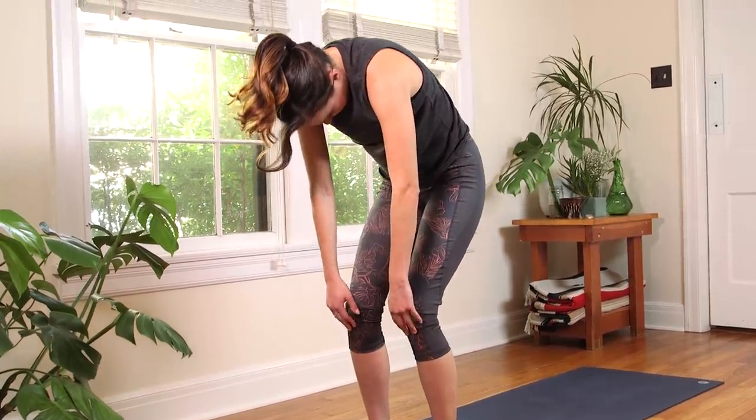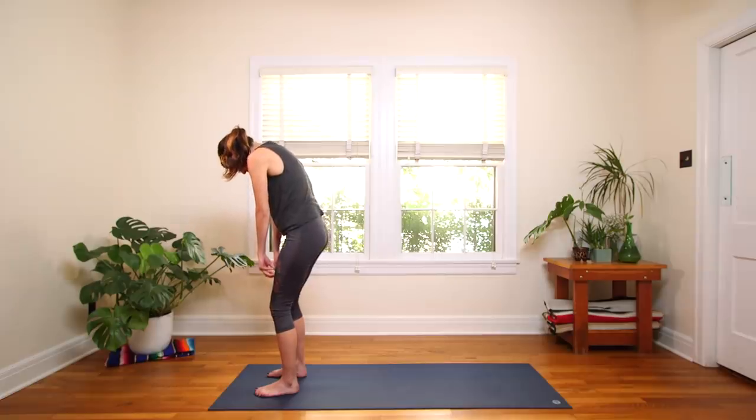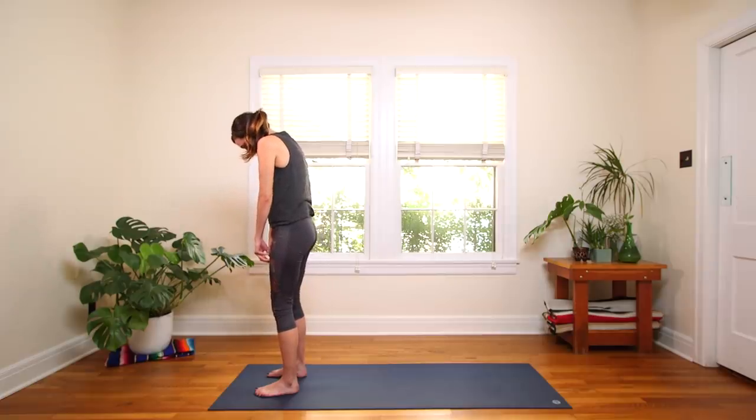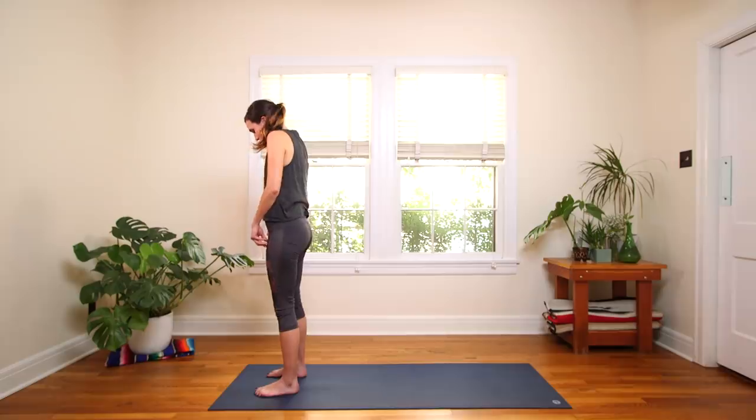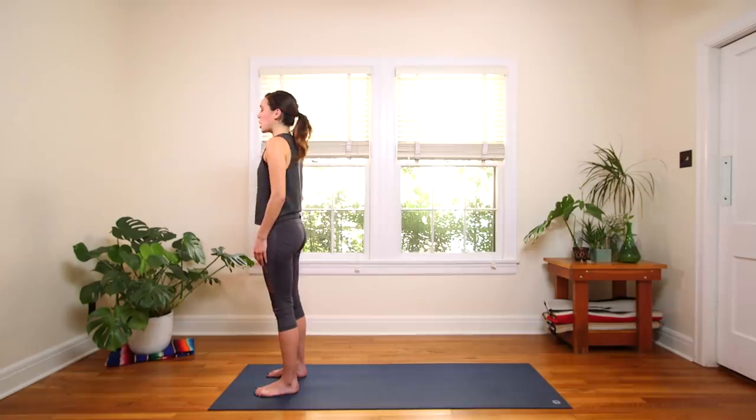Take your time, draw energy up from the earth. So press into your feet and lift up through your arches. Eventually we'll meet in mountain pose. And when you get there, take a couple moments to just feel it out. You might fix your pants, fix your shirt, stretch the mouth, lick your lips. Maybe you repeat the U shape with the nose or take the shoulders for a couple loops around.